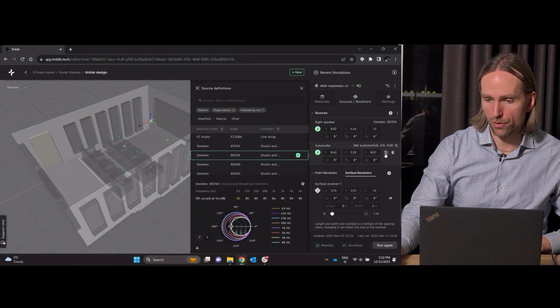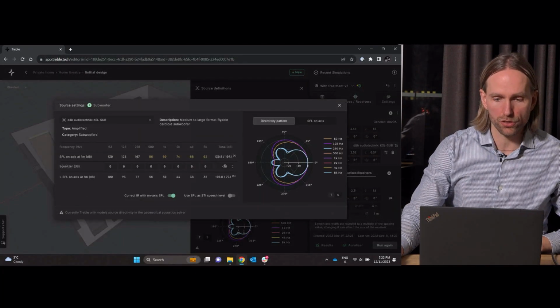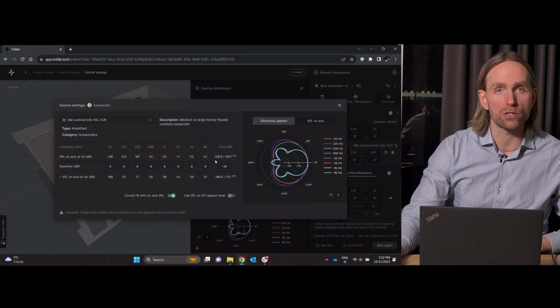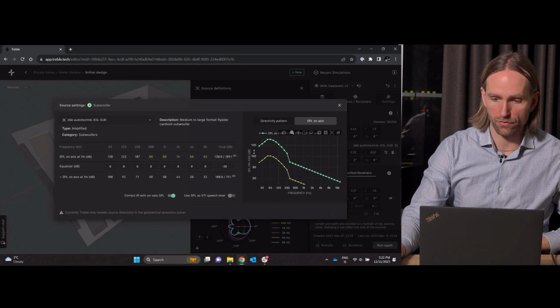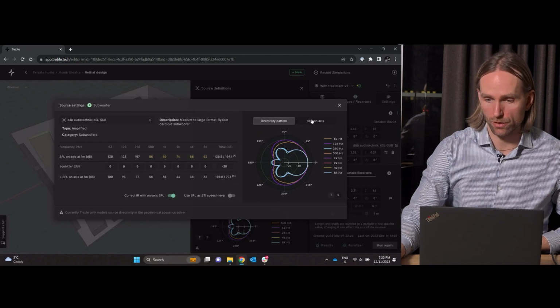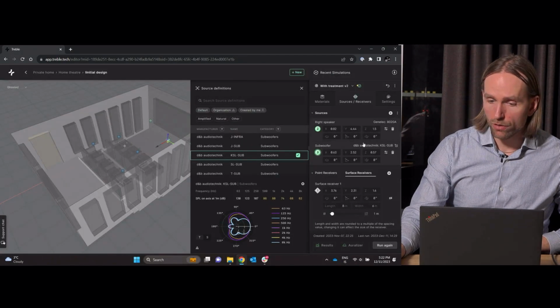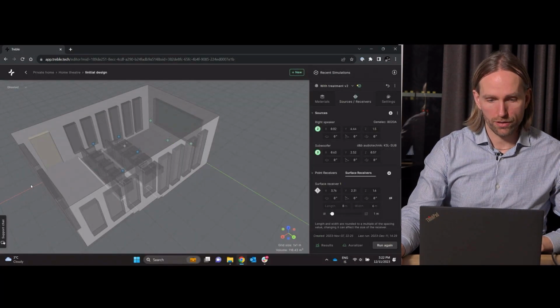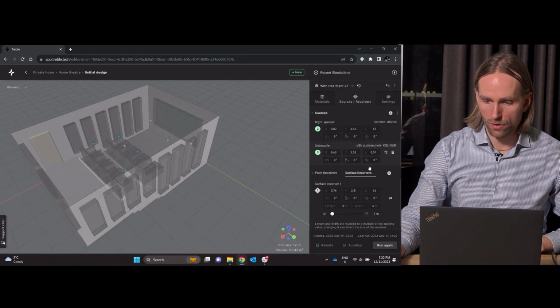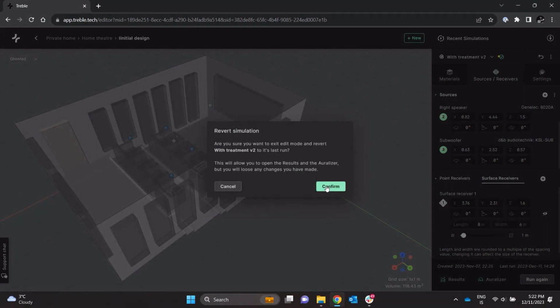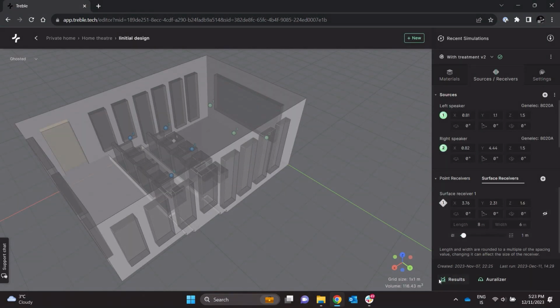For the sub, I did not EQ it, but I just adjusted the level to be a bit more reasonable, so the whole thing makes a bit more sense. And obviously the frequency response of the sub is taken into account as well. I've run a couple of simulations here, one with some acoustic treatment in the space and one without. And I think we can now just quickly hear what this sounds like.